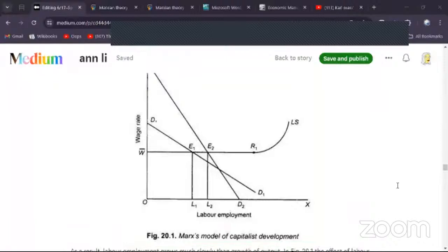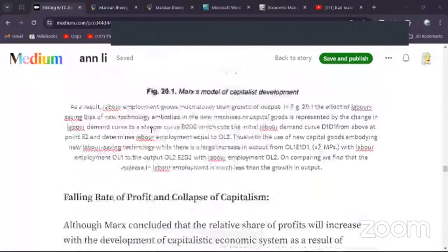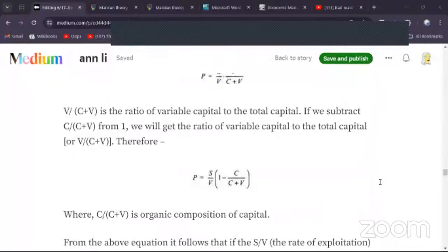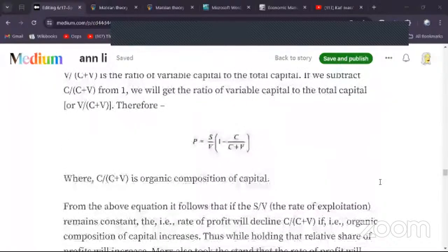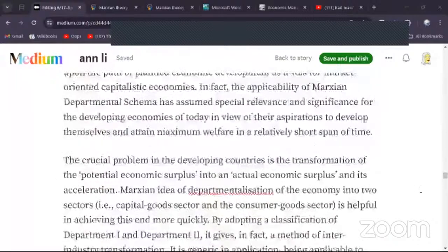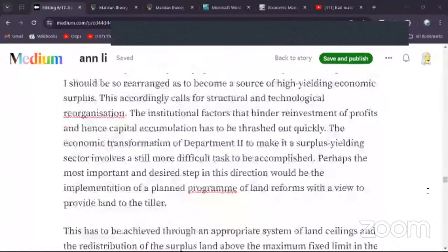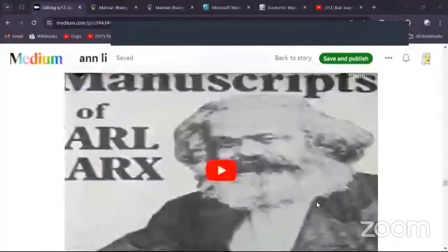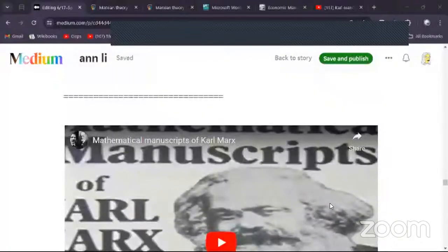So this little paragraph here is another way of talking about the same problem. And so I've included, don't worry about these little math things. They're the same. They're just showing you how you can actually calculate the little trope of, for example, the organic composition of capital. And it's a ratio of constant and variable capital over or under the total capital. It's not that hard. Don't make yourself crazy. But there is a PowerPoint that actually can explain all that if the math comes easy to you. I included a video on the specific mathematical manuscripts of Karl Marx. Whether it's good or not is up to you.